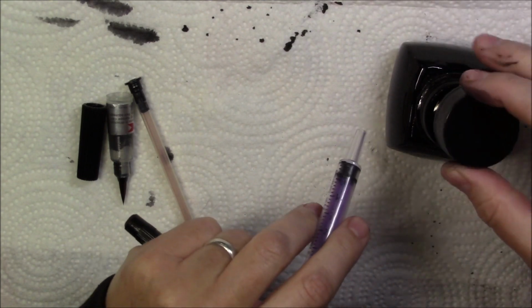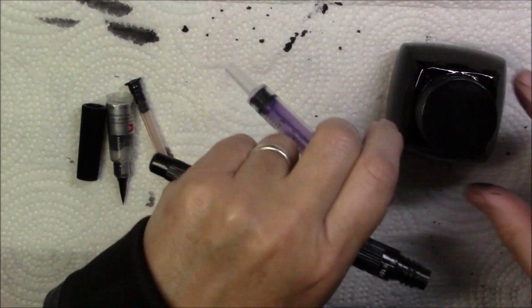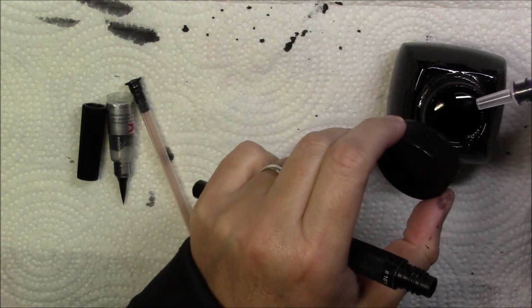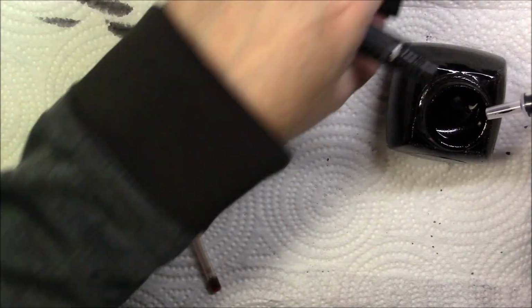Oh, bubble. I don't like when there's bubbles. Then I just shook the bottle because I haven't used it in quite some time. When you try to burst the bubble, it often goes splash everywhere. So be careful when you do that.